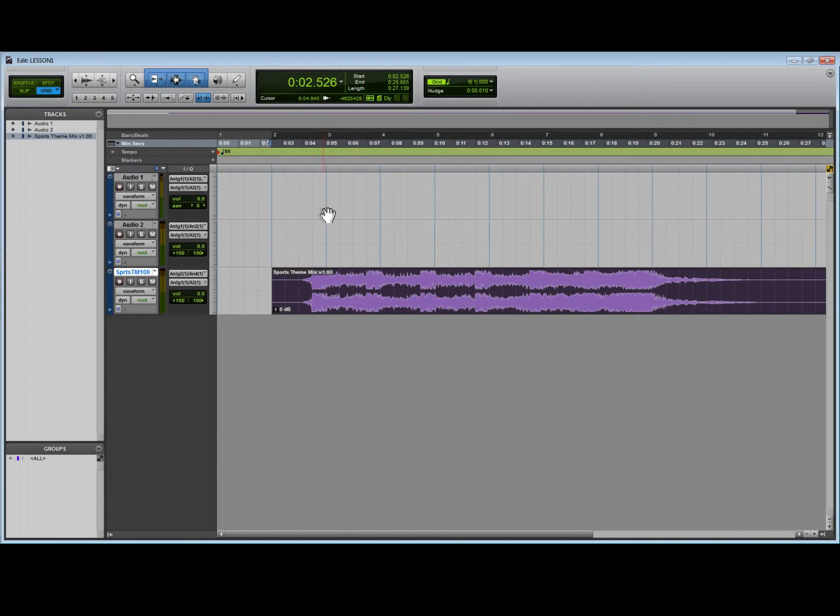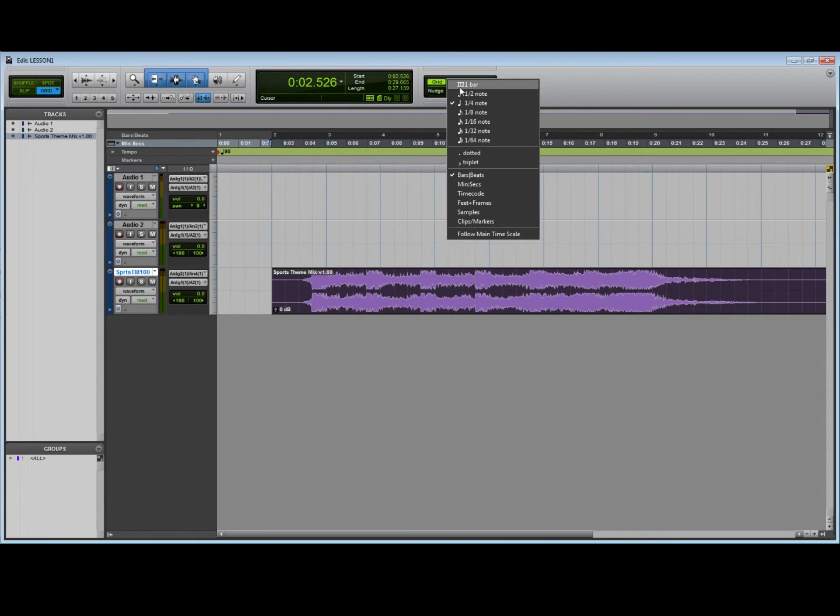And in case yours isn't, it could be due to the fact that your grid setting is not the same as mine. So right now we have a grid setting of 1/4 note, which is the grid markings that we're seeing there. Each light gray line is a 1/4 note, and each solid blue line is a bar. So that's 4 1/4 notes. We can simply move it around beat by beat, or if we prefer, maybe bar by bar.